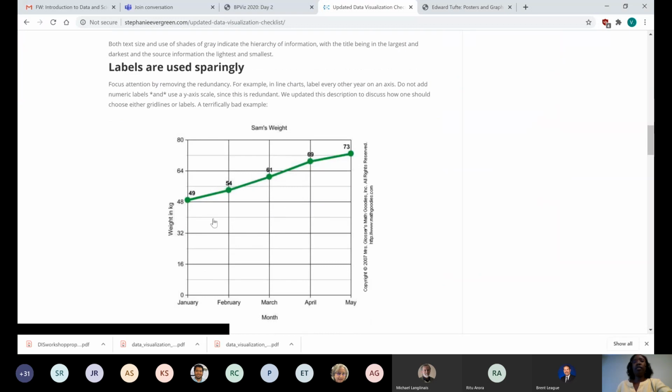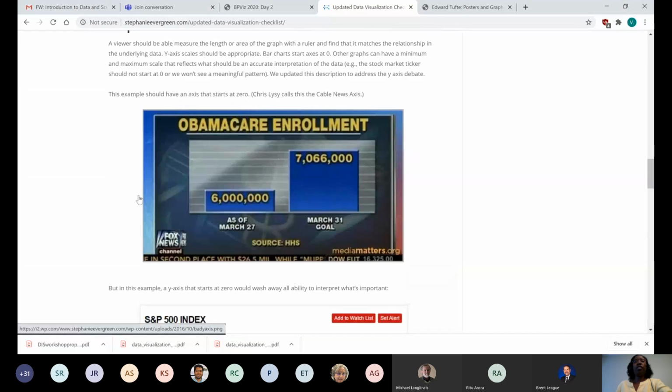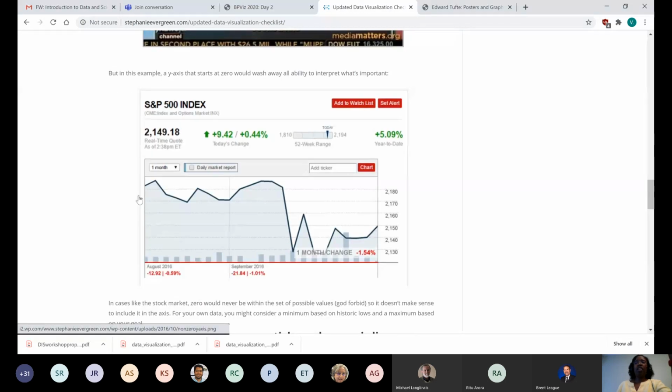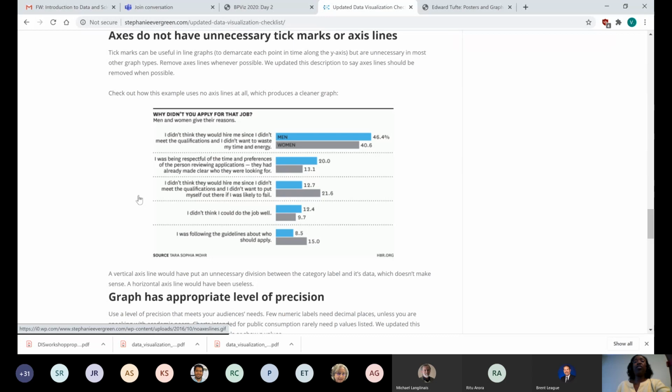It gives you examples about using labels. One thing that's really nice too, and this is not one of them, is to find some visualizations that you don't like, and then ask yourself, why don't I like this? What's wrong with this? That will help inform you when you're creating your own visualizations of things not to do. In this day and age, there's so much data out there, so many visualizations being created, that it is impossible to not see a bad visualization at some point.